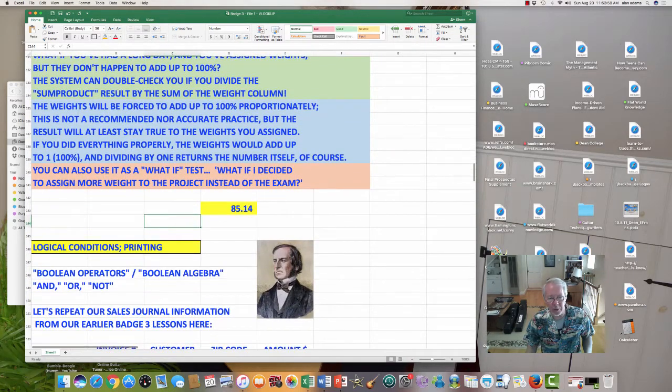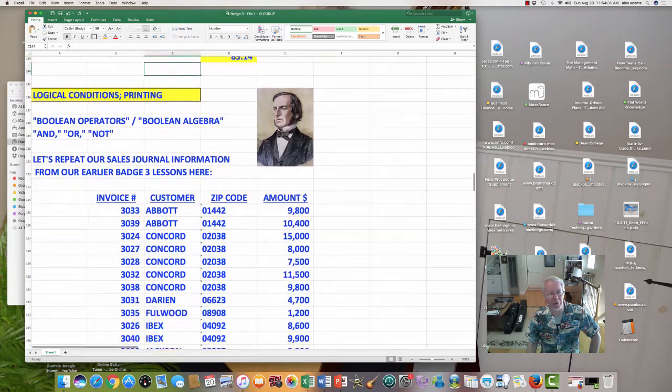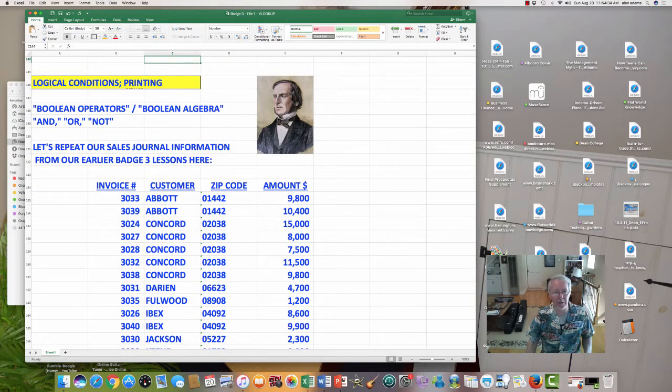And take a look at this gentleman here. His name is George Boole, B-O-O-L-E. Even though he only lived into his 40s, tragically, he invented essentially his own branch of algebra. You may have dealt with it in high school. It's called Boolean logic or Boolean algebra. And he really took advantage of 3 words: and, or, and not. And he may not have known it, I don't think he would have known it, but this would figure very prominently into computer logic when it comes to data management. At the time he was using it for very sophisticated things called set theory and aspects of algebra that I'm not qualified to get into, but indeed you may remember it from high school.